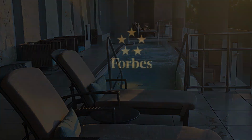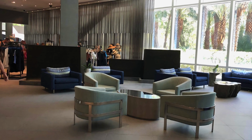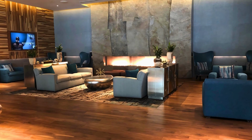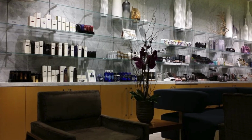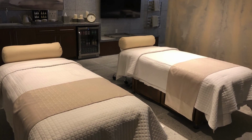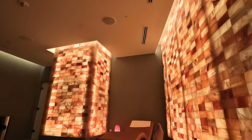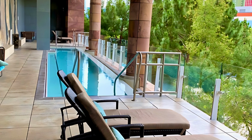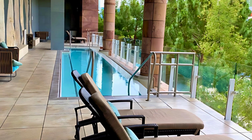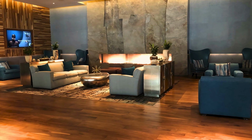and serenity. As the largest Forbes 5-star spa in the world, it sprawls across 80,000 square feet with 2 levels of pure bliss. This mega spa offers a diverse menu of treatments, from nurturing skincare routines to soothing massages. Imagine lying on a Japanese heated stone bed or breathing deeply and enjoying the benefits of an illuminated wall of salt bricks. And then step outside to the outdoor therapy pool, a peaceful oasis where you can let the world slip away, or cozy up to the massive fireplace, a warm, inviting space just to unwind.